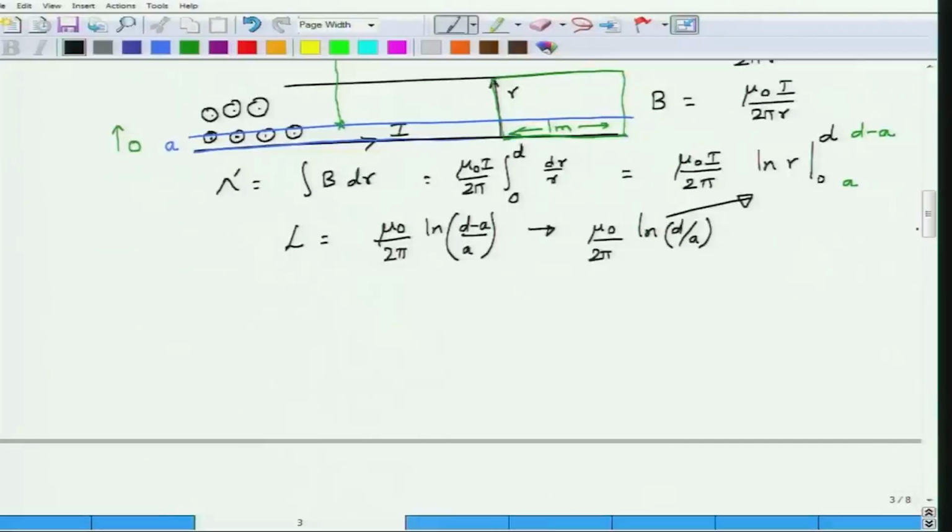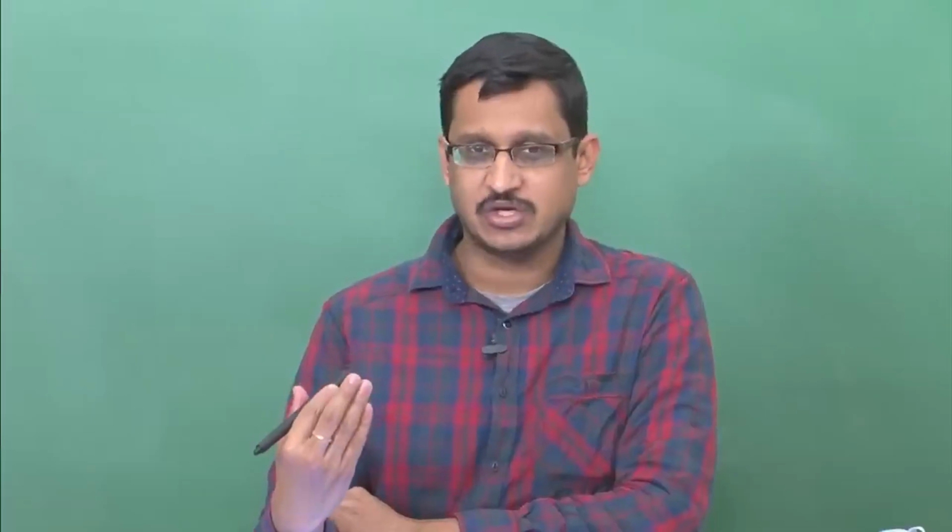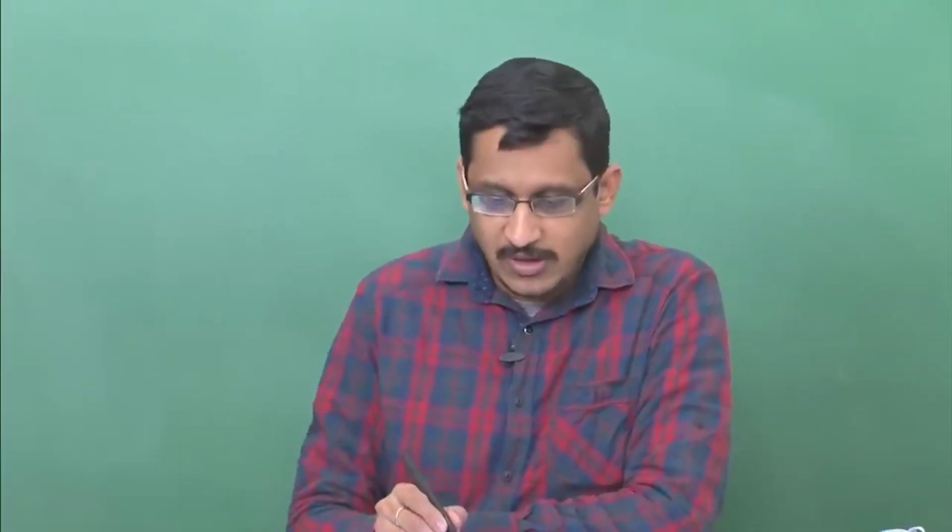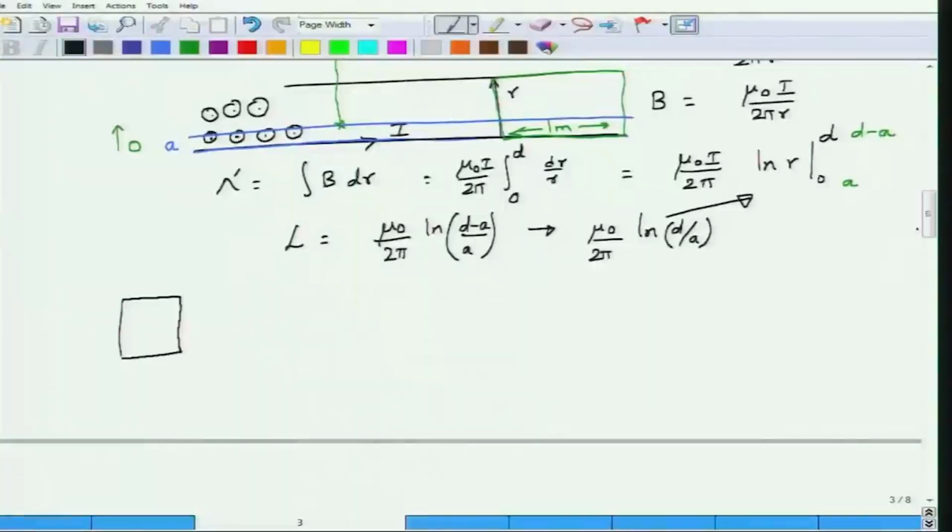To do that, we need to go back and understand that the filaments or conductors that we have assumed, which had 0 cross section, cannot really be true, and we have to take into account the finite cross section of the conductors. How do we do that? Well, let me try to isolate a filament over here. If I look at it in a microscope, or in a very exaggerated way, what I would actually see is that this filament has a finite cross section.